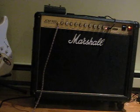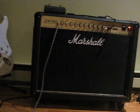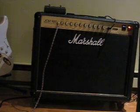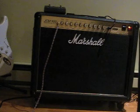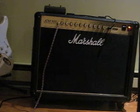Now, I had a hard time finding samples of this particular amplifier, particularly the clean. So I'm going to switch over to the clean channel, give you an idea of what that sounds like, just to strum a few chords. So you can tell it's pretty clean.